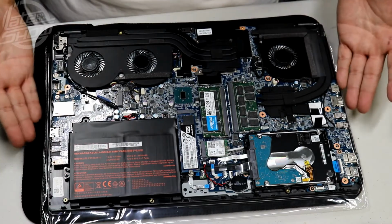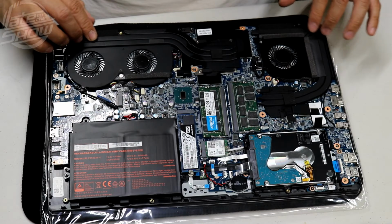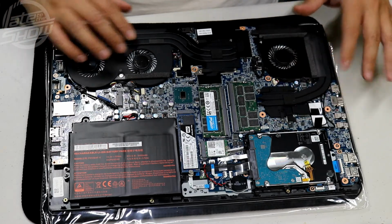The speakers are on the other side. They're not going to be built in this area, of course. The cooling system is similar to the one in the CPU. They have vents.